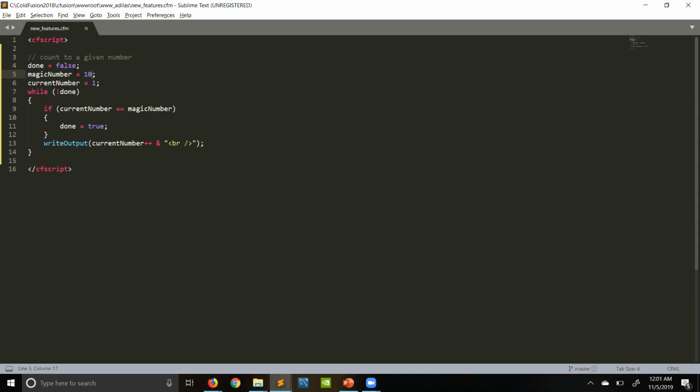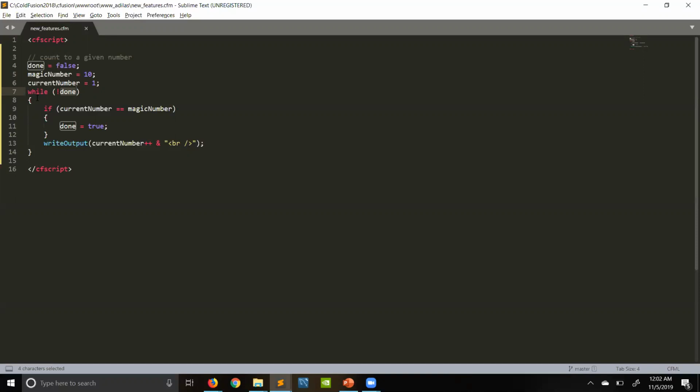The way that while loops work is they look at this conditional statement, and while this statement is true, it'll run through the loop until that statement turns false. And once it turns false, it'll kick you out of the loop. Sometimes a practice that some use is they set a flag or a sentinel value that'll tell you, hey, are you done or not? So we set it to false, it's not done. So we said, okay, while it's not done, go ahead and loop through until it is done.